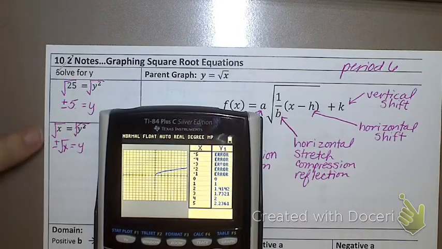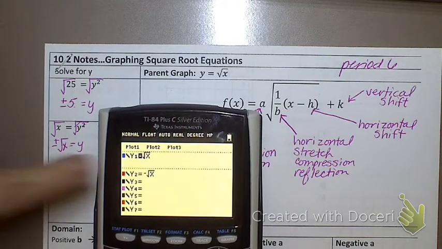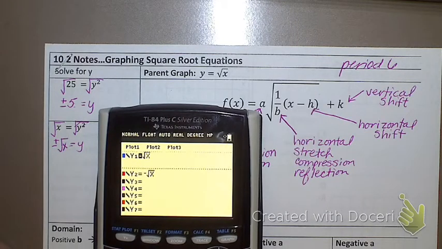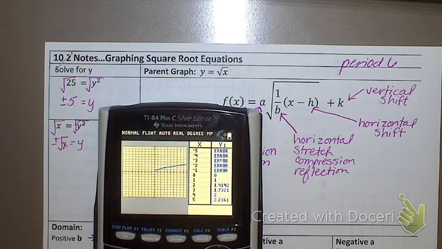Now, because of this plus or minus thing, I'm going to include the negative also. So I have y equals the square root of x. Now I'm going to include y equals the negative square root of x as well, so that I include both of those, and let's see what we get. There was the first one, and there's the second one. Now does it look familiar to you? It's a parabola. So it's only a parabola if I include both the positive and the negative.